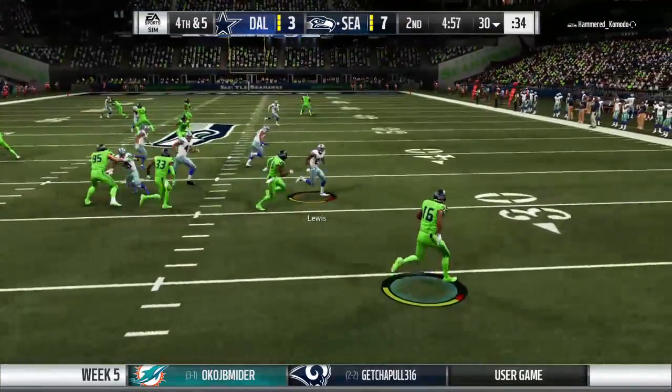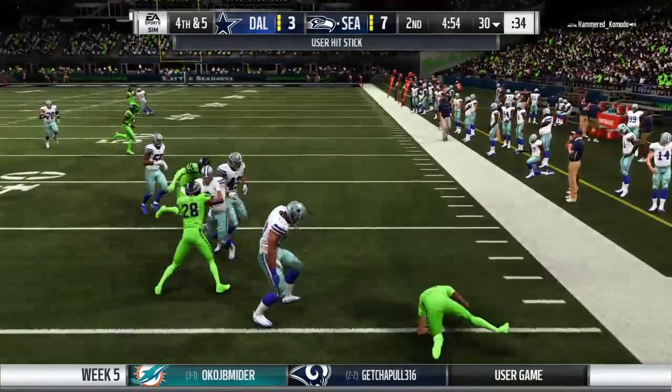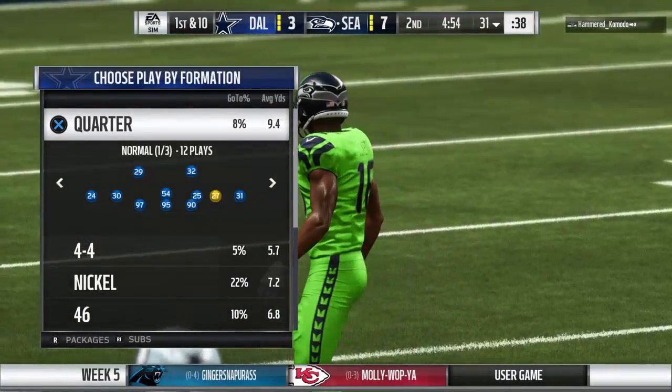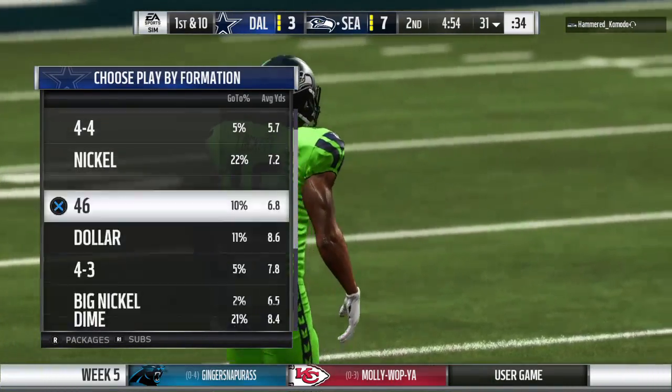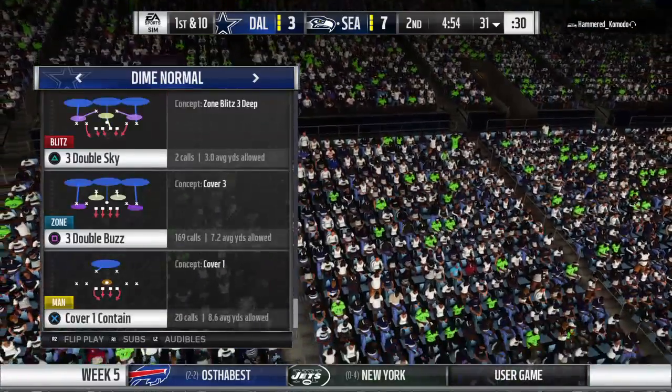Fielded just inside the 20. A little juke. Oh, and now he bowls him over. 12 yards on the return that time. And it'll be Seahawk football, 1st and 10. And the Seahawks get ready to trot out on the field. And they're hoping to redo their efforts in the last drive when they got into the end zone.